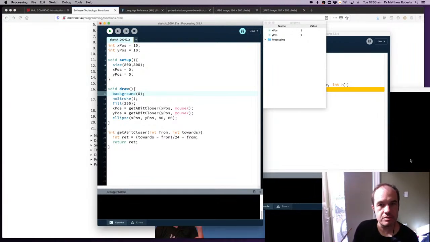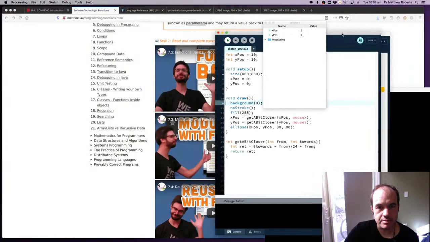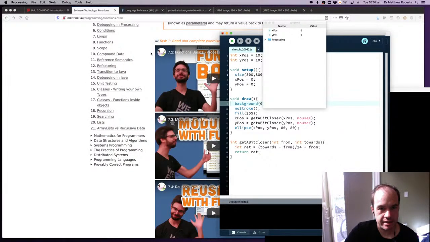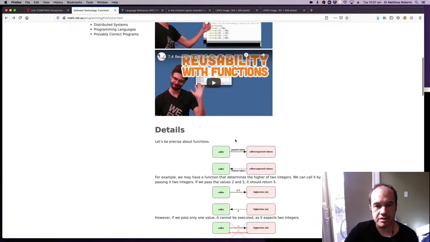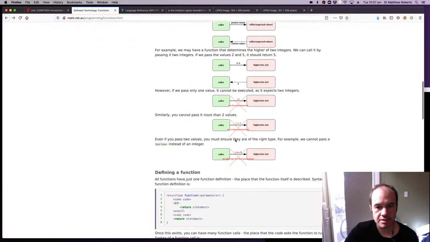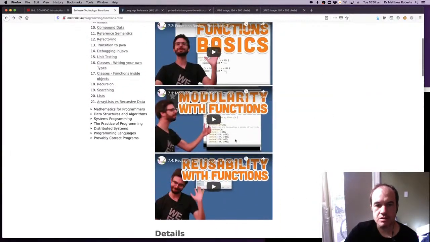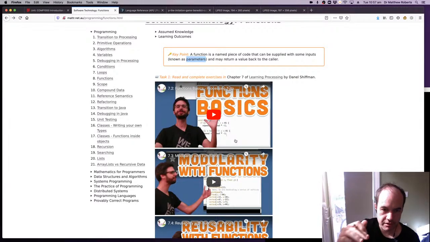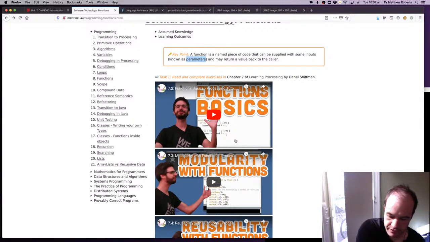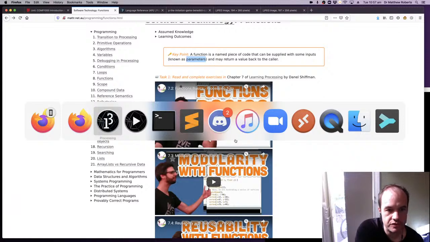Okay, so that's covered all the topics I want to talk about here. A reminder, of course, that this is just an addendum to the stuff that's already here. I don't need to go over the function basics and the modularity and the reusability the same way Daniel does. It's there. This is an alternate view on it. So we kind of went a bit round from the other direction, which hopefully is useful to some people who just find that way of learning more useful.